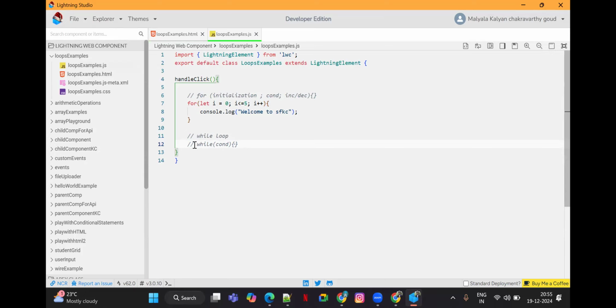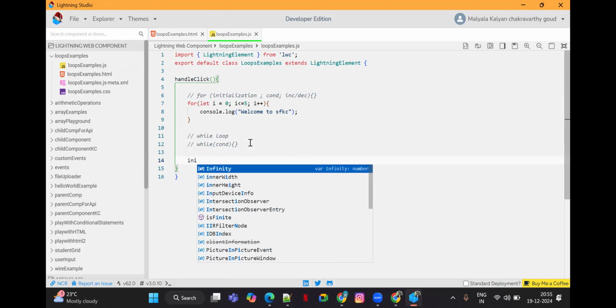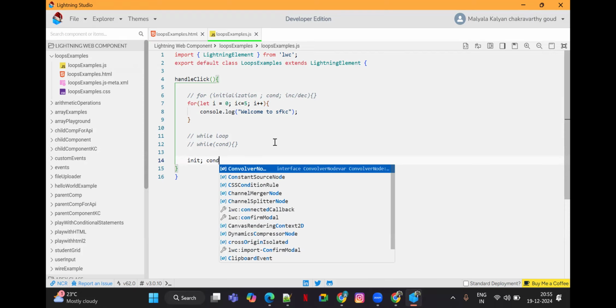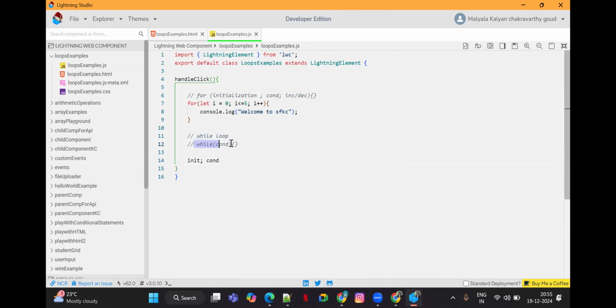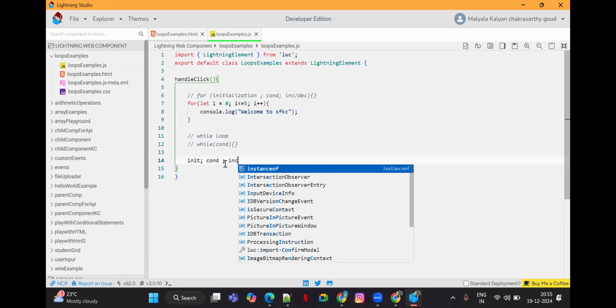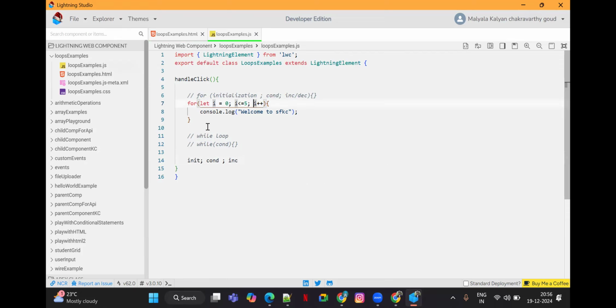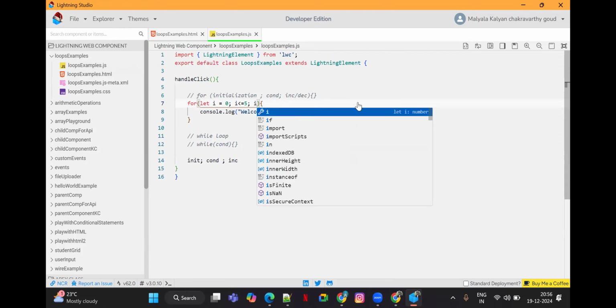So for a loop to run, what are the things needed? Initialization should be there, yes or no? Then condition, and the condition is also there in the while loop syntax. Then again increment and decrement. If not, the loop will be infinite. Suppose I say i equals 0, i less than 5, and then I won't increment i. What happens?